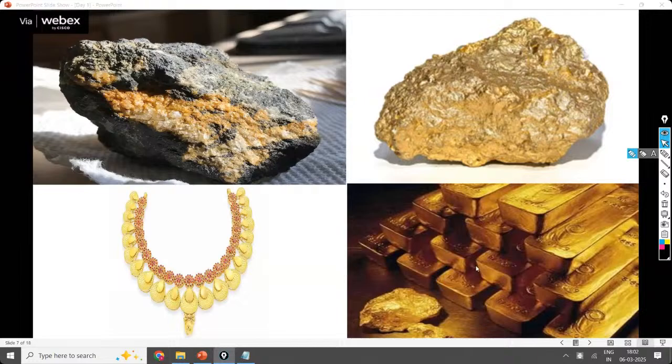This will give the business. This alone will not give the business. If you go to any jewelry shop, how many people will purchase this type of article? Out of 100 people, 95% of the people will purchase the jewelry only. 5% of the people will purchase the biscuits for investment purposes. Most of the people buy jewelry, so this has more importance. How we can create this, that is what is important, right?